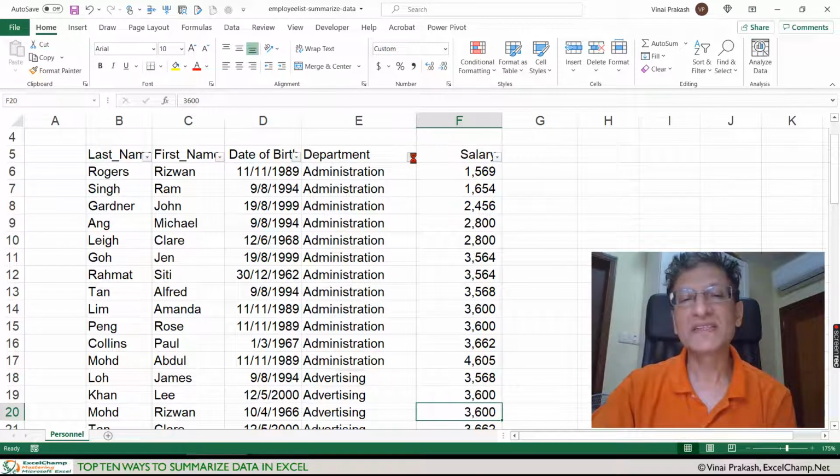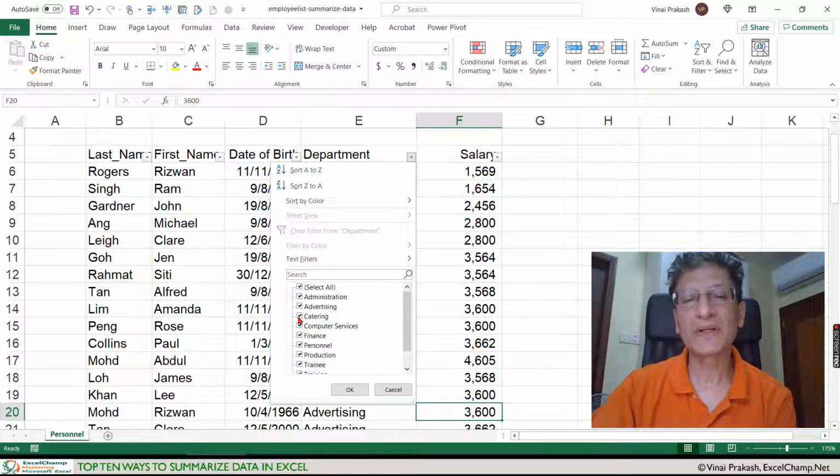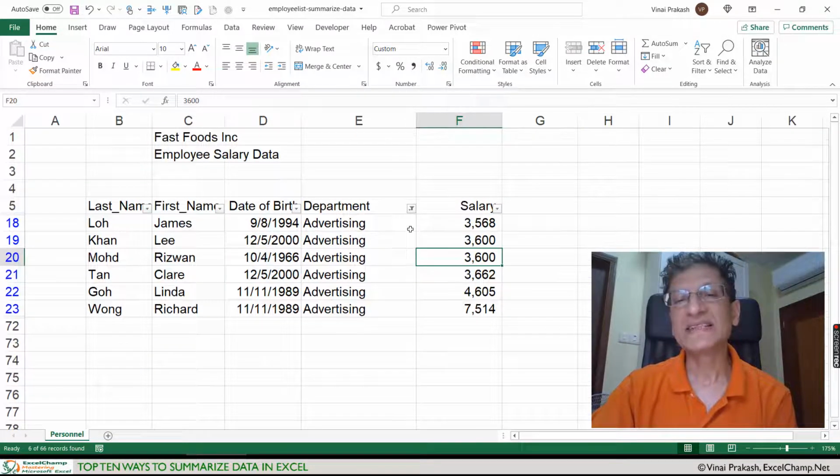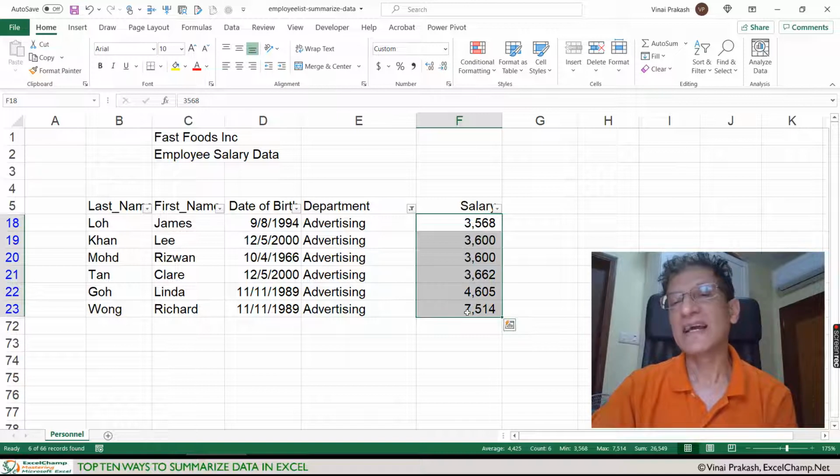And from these filters, I can pick a particular department. So let's say I take the remove all and pick only advertising. Click OK. And now we can see only the advertising data. It's easier to select it and analyze.